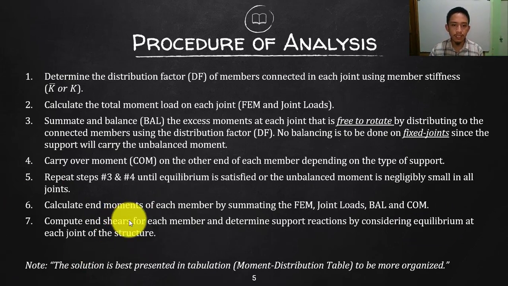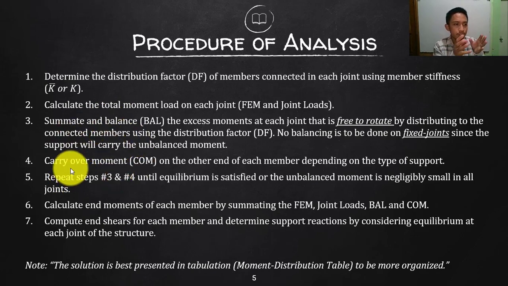And once that is correct, your supports are correct, then you can now analyze any part of the beam or any part of the frame by drawing the shear and moment diagram if you need those. Okay, so again, as you can see, we will be repeating the process again and again. So this is step 3 and 4.